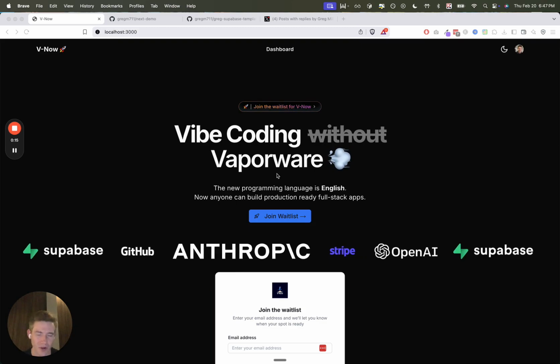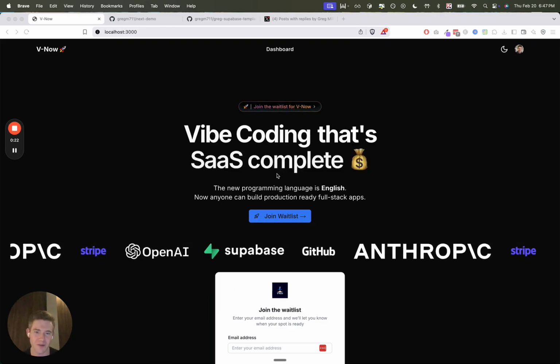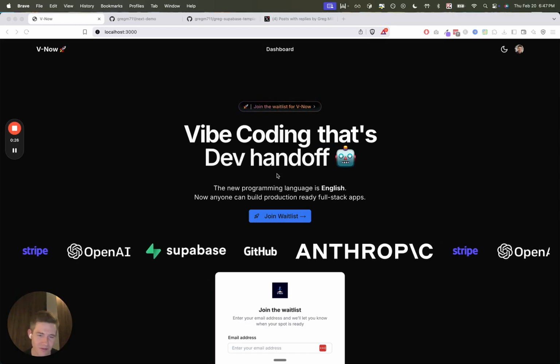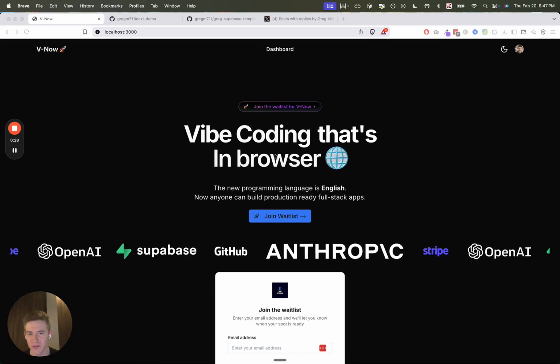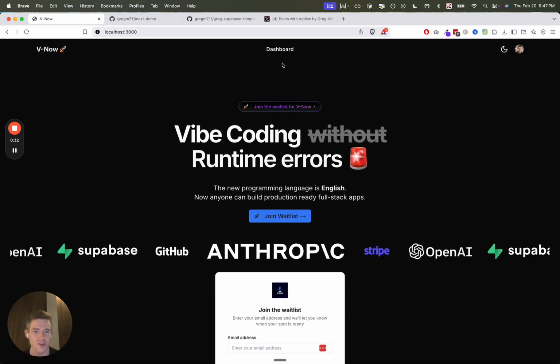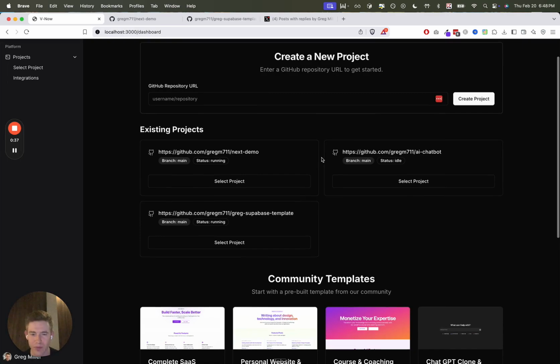So I'm talking production ready code, no database setup, no runtime setup, SaaS boilerplates that already have Stripe integration figured out, affiliates, newsletter systems, everything already in place, and you're able to control the code using your voice. So let's hop in. So right now you can bring your own repo, practically any repo will work.